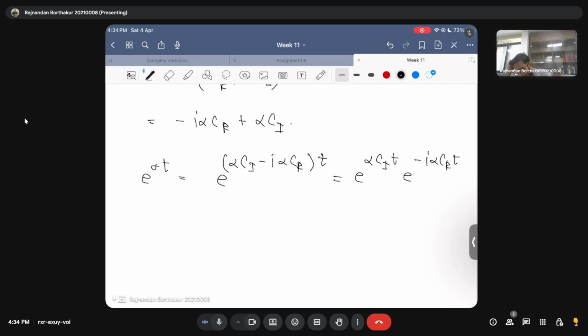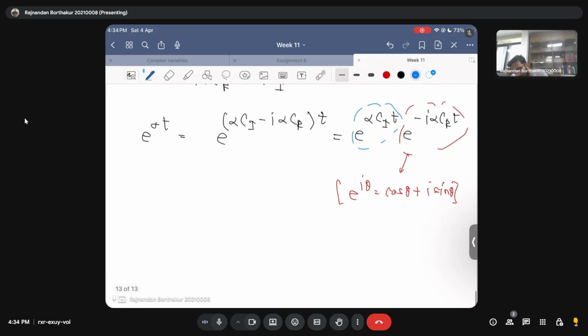Now here is something very important. I don't actually need to bother about this term, because I know that e power i theta is just cos theta plus i sin theta. So this term is not going to exponentially rise or decay with time, because I have an i here. These are just cosine and sine functions. But what is interesting is the dynamics of the other term.